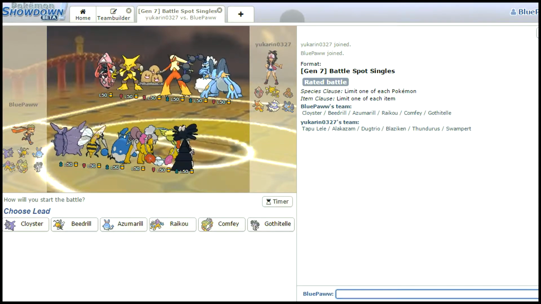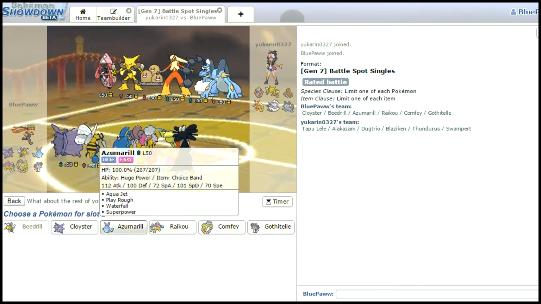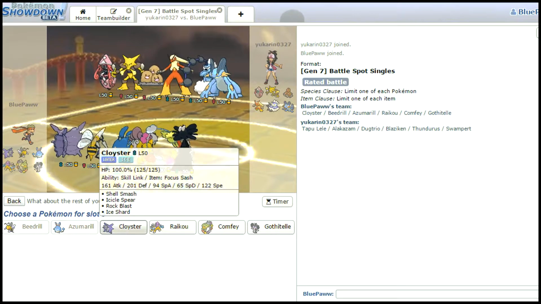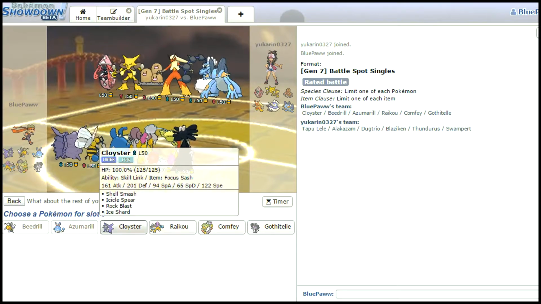So I'm definitely going to bring Beedrill. I may actually open up with Beedrill. Also, Azumarill does really well. He's only got that Thundurus to counter me. And for the Thundurus then, I think we should bring Cloyster. Cloyster suits well. I have Azumarill, Beedrill, and Cloyster. There's nothing on his team that can really counter all three of those. Yeah, that's a good mix.